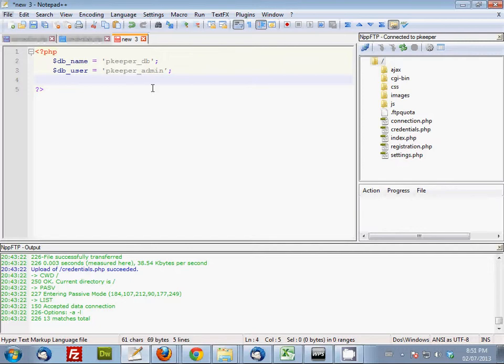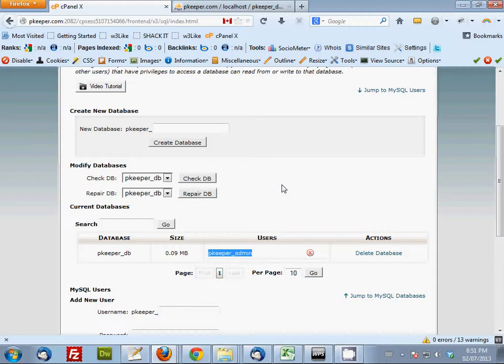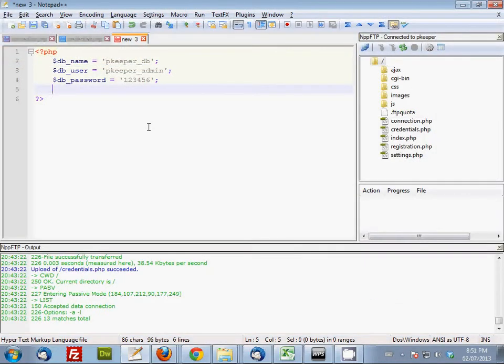Then we need the password. Okay, I'm just gonna come up with one. I don't remember which one it was, but I have it saved somewhere, so I'm not gonna put anything for now. And we need the host. So remember, if the database is inside the same server as the website, the host becomes localhost. If they are not in the same server, then here we would put the IP address of the server where the database is located.